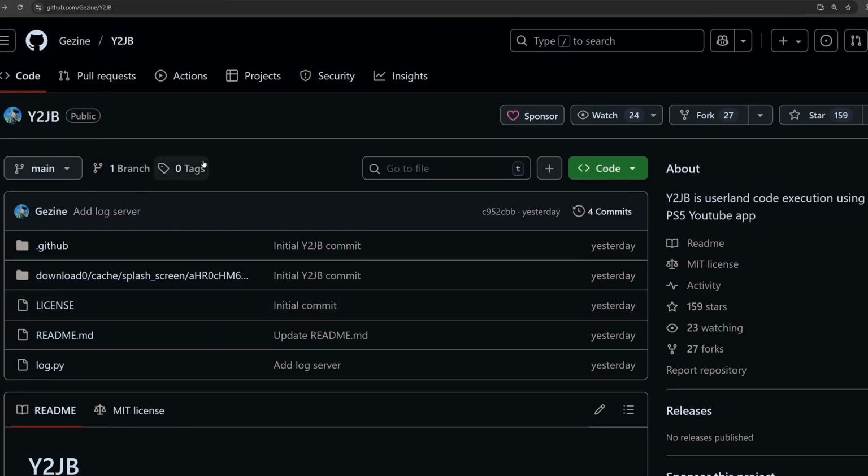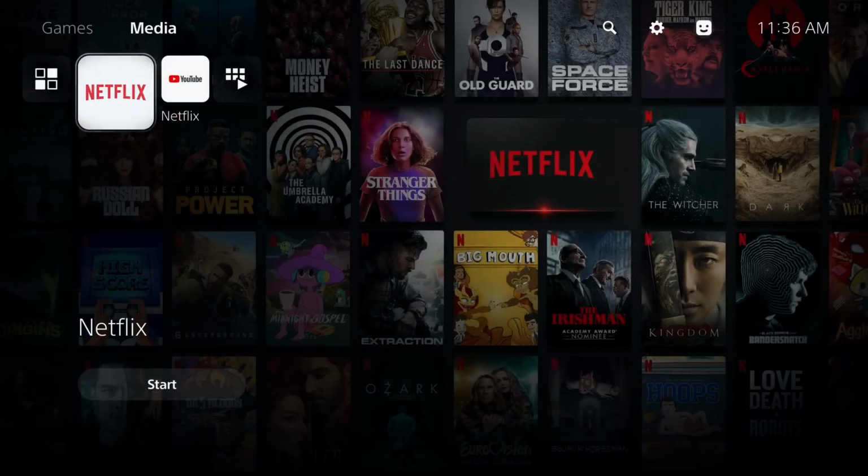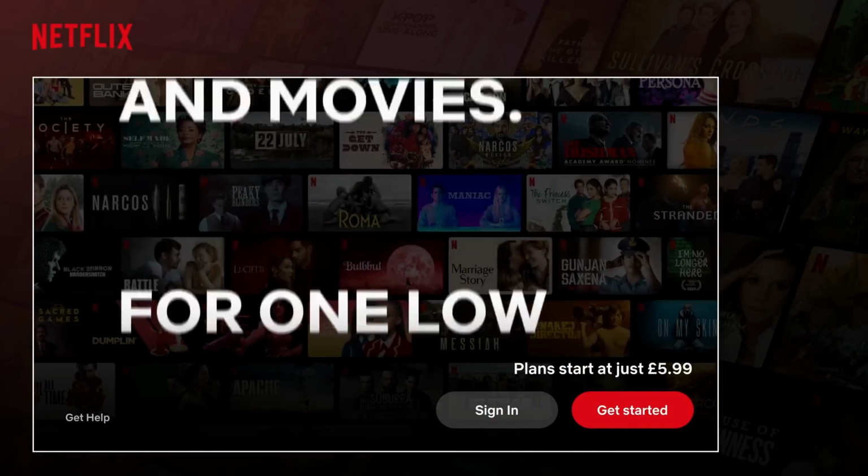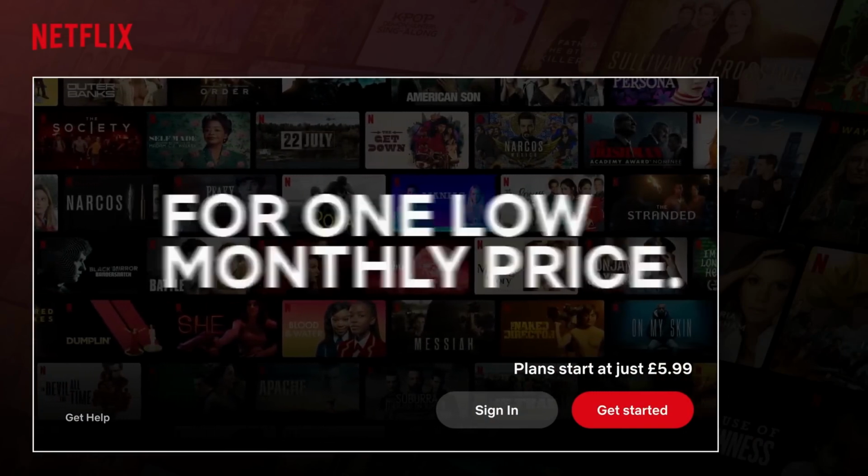Other applications are also being looked at to see if they may also be viable, and one of the other candidates appears to be the Netflix application. It has the same characteristics as the YouTube application, where you're able to install and run the retail version without requiring a license, so it can be installed and loaded on any PS5. And of course, there's lots of older versions of the application available on Prospero patches, which are likely to have a lot more vulnerabilities. And the Netflix application is known to have quite a few critical bugs in older versions.